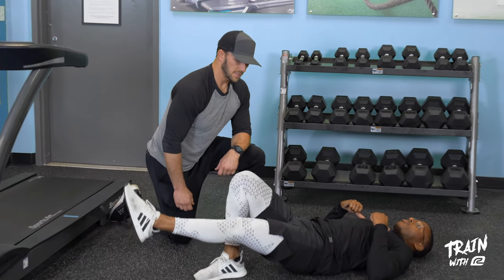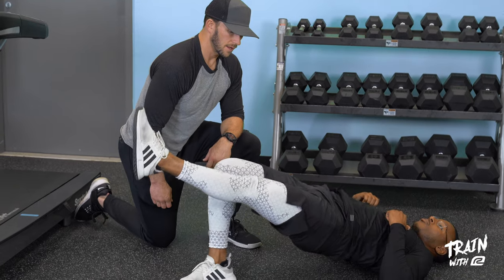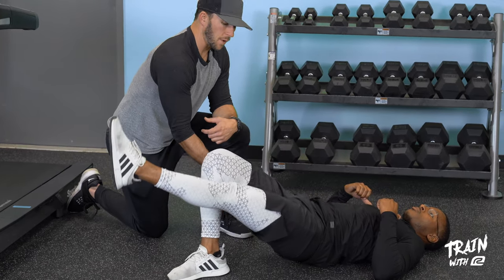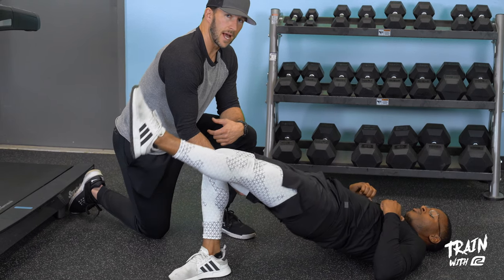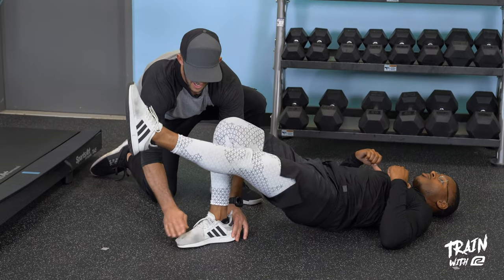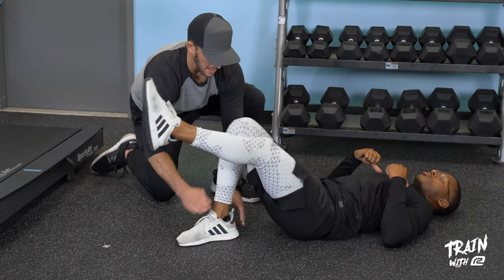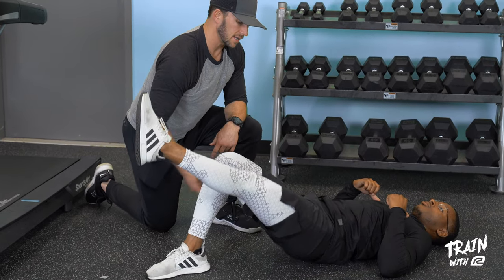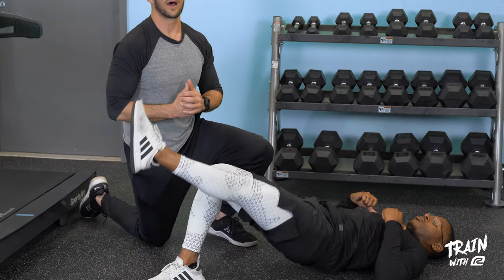Perfect. So let's see how he switches legs here. And then right into 15 reps here. Now, if you do find that you're getting a cramp in your hamstring on this, which happens oftentimes if your hamstrings are a little weak, what you can do is just simply extend this foot out in front of you a little bit. So I'll have you relax, come out. That takes it out of that real short position, gets it a little bit longer, and oftentimes that'll help you move out of that cramp.